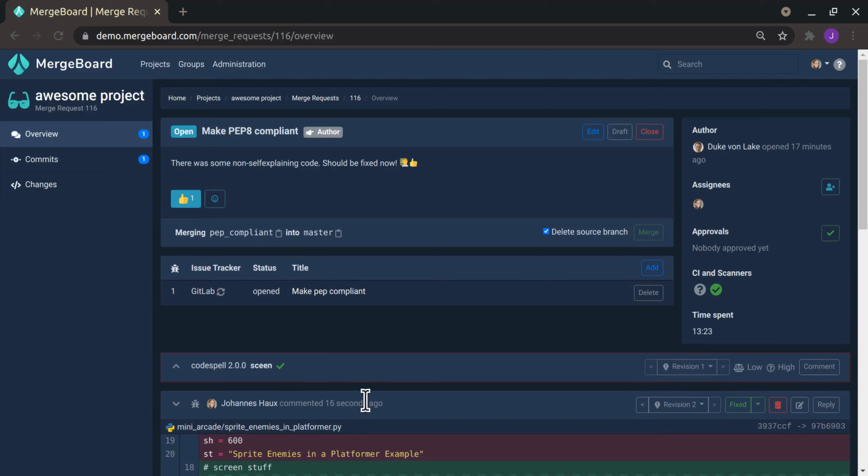Okay, one thing we will notice as well is that the red label up here has now changed to a gray one with the author, which tells us that I'm currently not the one who can actually advance this merge request. Now the author has to implement the change requests I added. So we actually have time for our own stuff now.